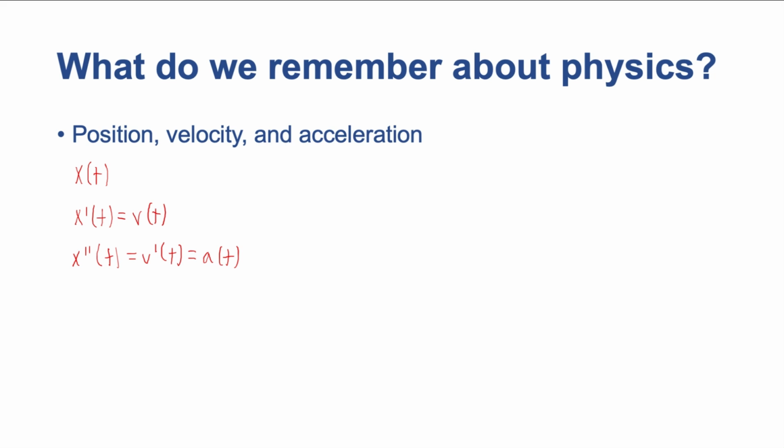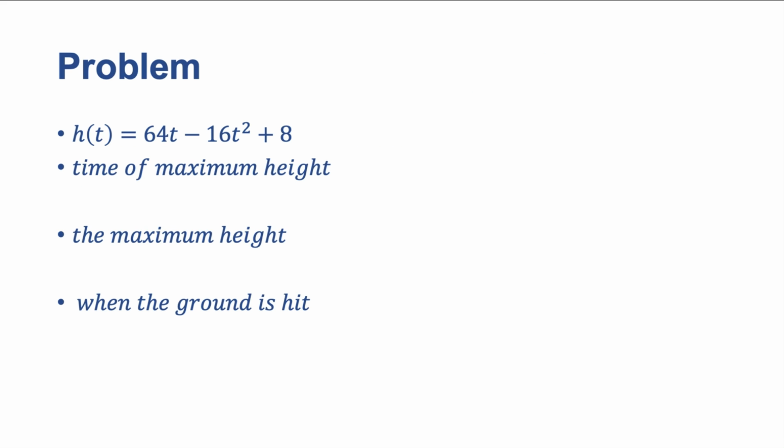All right, so let's cover this example. Let's say that a ball is thrown vertically into the air. The height of that ball in meters after t seconds is given by the function h of t equals 64t minus 16t squared plus 8. The first thing I'm going to do is rewrite this to make it look a little bit better, and we get negative 16t squared plus 64t plus 8. This is going to be helpful a little bit later on, not in the first two parts of the problem.